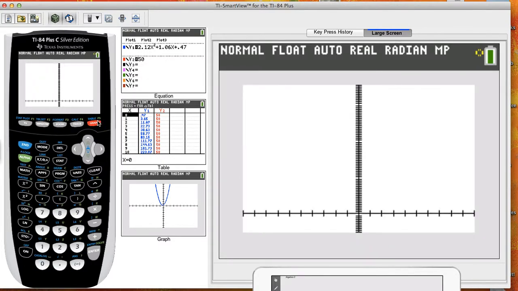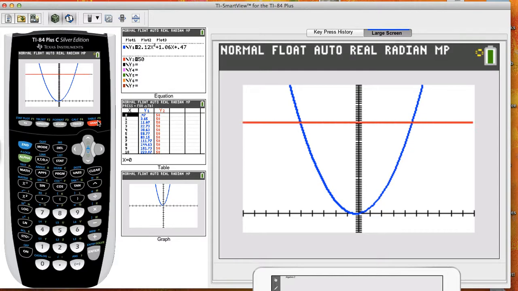So let's graph it now. And now you should be able to see both graphs, which is the equation that you have and the 50, so the red line. What you really need is the intersection between the two graphs. As you can see here, we have two intersections. But this one will give you an x value, and remember, x stands for diameter in this case. So can diameter be negative? No. So we don't really care about this intersection. We care more about this intersection because it's going to give me a positive x.